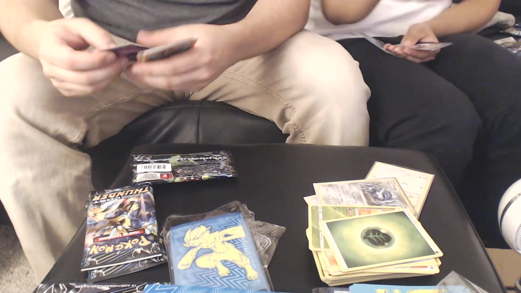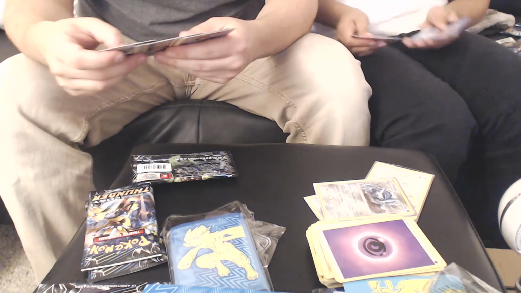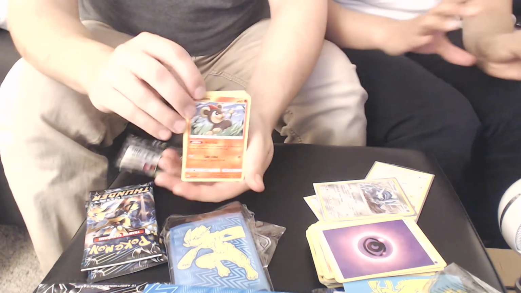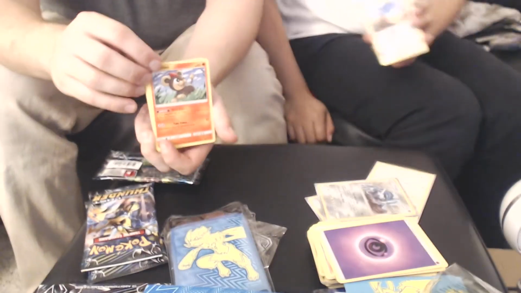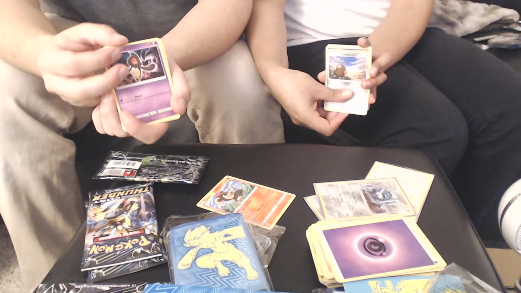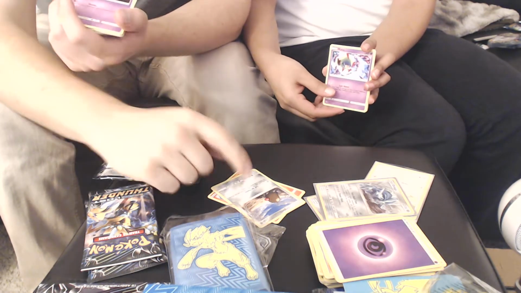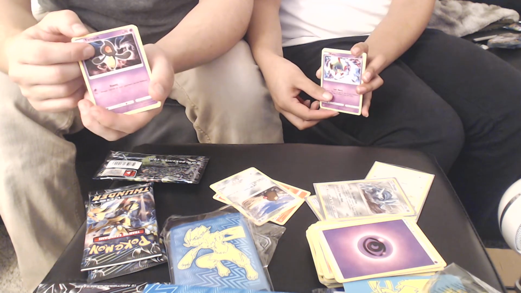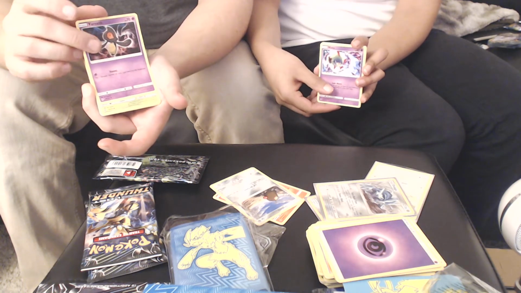Energy. Psychic. And here we go. Litleo. And Diglett. Alolan Diglett. Oh yeah, that's the Alolan. That will actually replace the other Alolan Diglett in anybody's Dugtrio decks, because that call for family requires no energy to search. Anyway, Yamask.